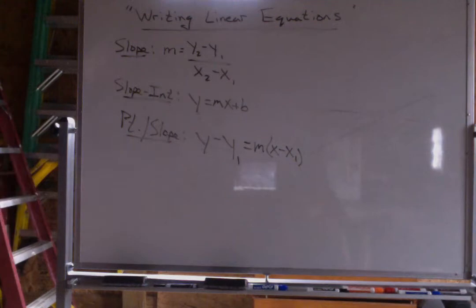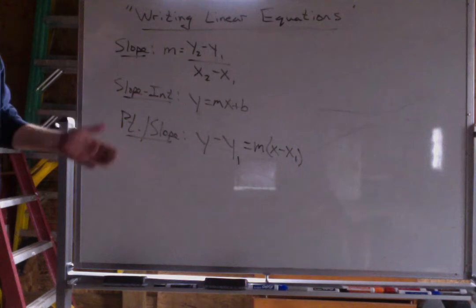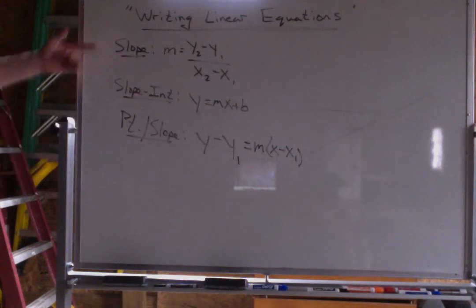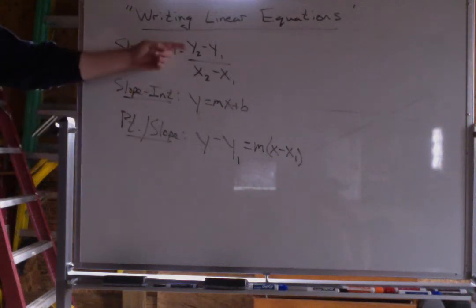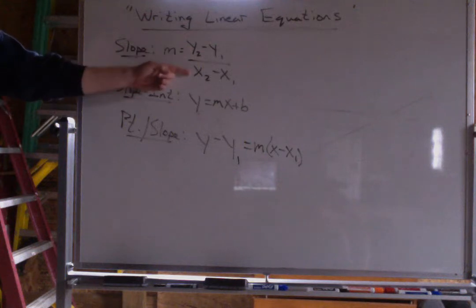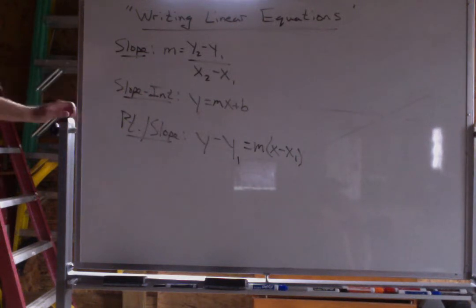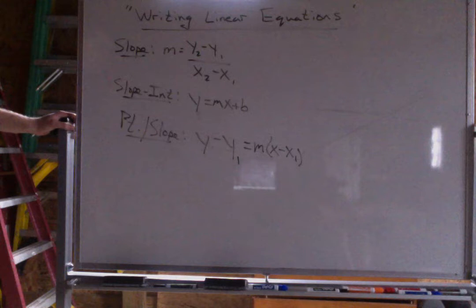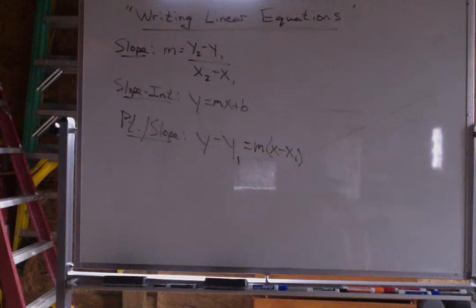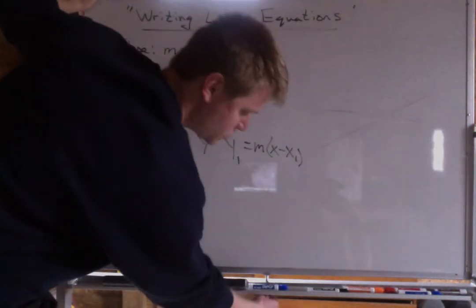So the first thing to jot down, there's no real work on this board here, but these are all of the linear equation forms and information that we need to write them. So we may need the slope formula. When I calculate the slope between 2 points, remember it's a simple value. I need 2 points. I subtract the y-coordinates divided by the subtraction of the x-coordinates. Slope-intercept is how we will generally express our final answer. Point-slope form, remember, is kind of that intermediate step that we need quite a bit in order to go from given a point and a slope of the line in order to get to slope-intercept form eventually. So the next board we're going to see where these are all used, and again, hopefully this is a good quick review of things we've already done.